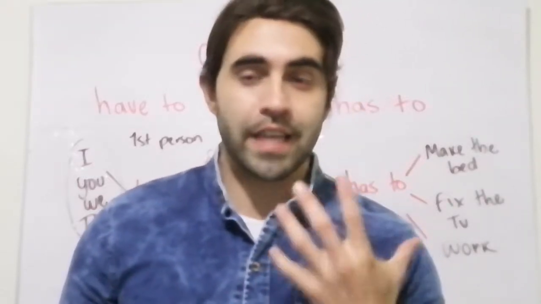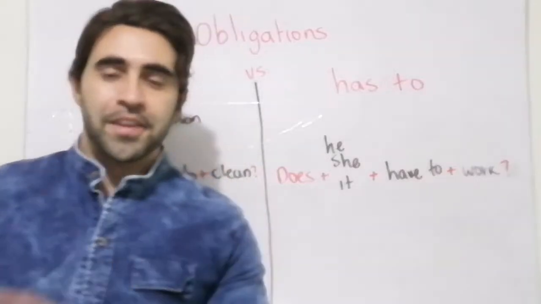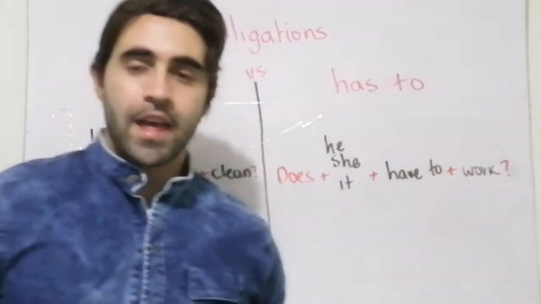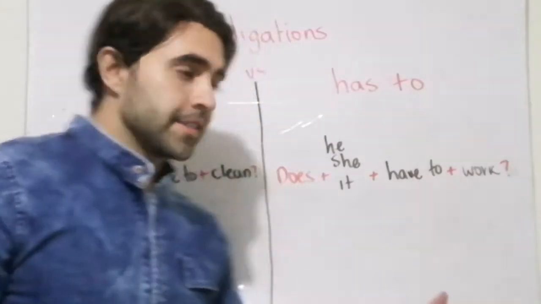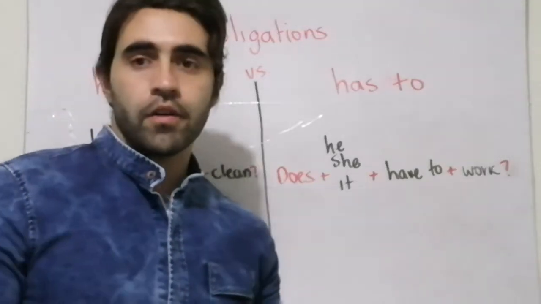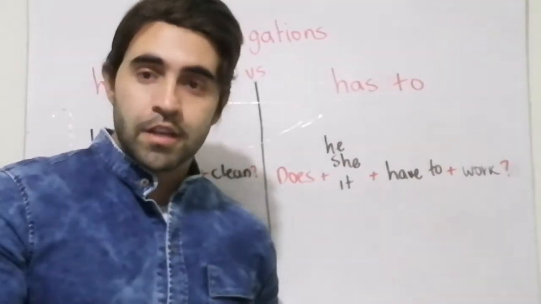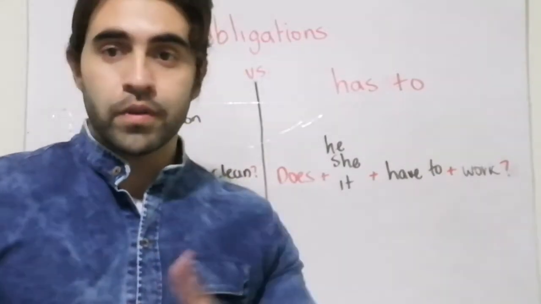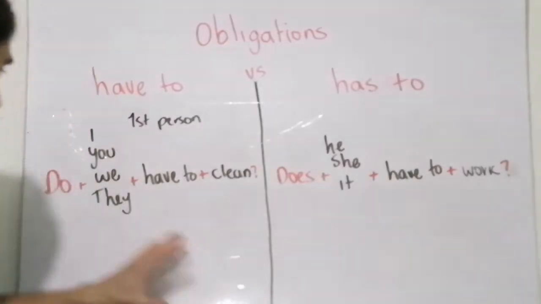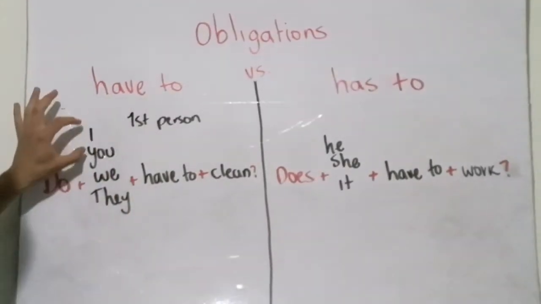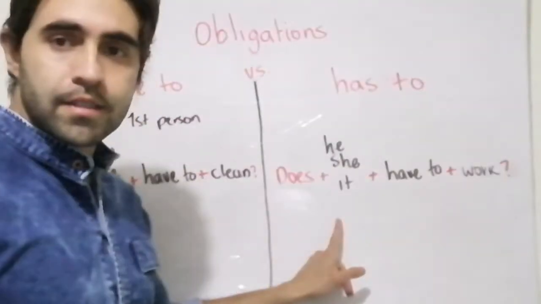Now we are going to take a look at the interrogative form. Now here we are again for the second part, and the second part is the interrogative form. Yes, the questions that we have to make. Now the interrogative form is very simple. We are going to use some auxiliaries that I have previously taught you in other videos. These auxiliaries are do and does, because these are the auxiliaries that we use in the present form. In this case, we have the auxiliary verb do for I, you, we, and they, and we have the auxiliary verb does for he, she, and it, right?